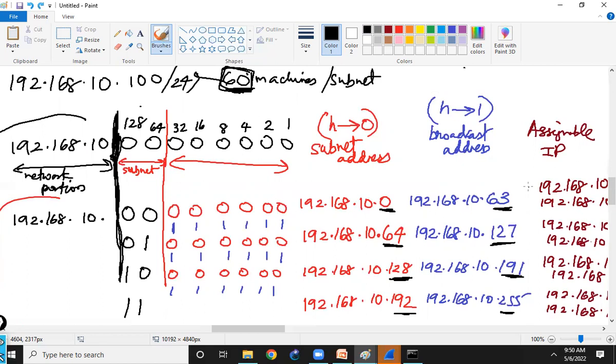Okay, Bharat, I have a question. Yes please. Subnetting can be done in equal sizes, like we have divided this network into 4 subnets, right? Yes. So it can always be divided into equal subnets. For example, if I want to have only 60 machines in the first subnet and the rest, 61 to 254 machines, in another subnet, is it possible to subnet in that case? It's not going to be like it's suitable or it's not suitable. What is it like?